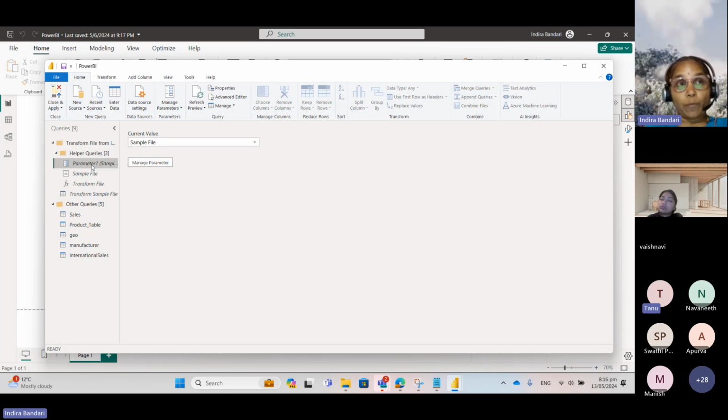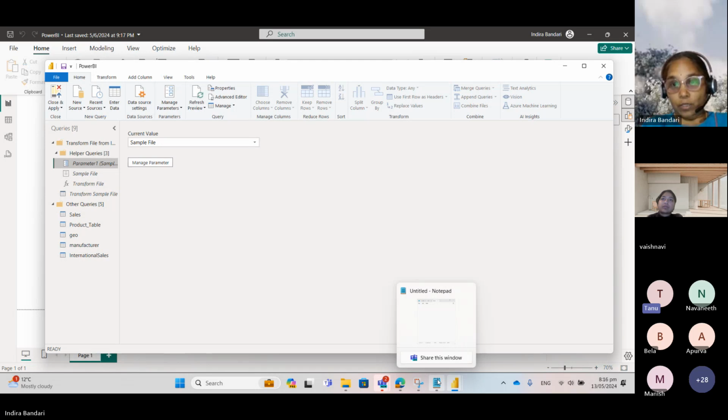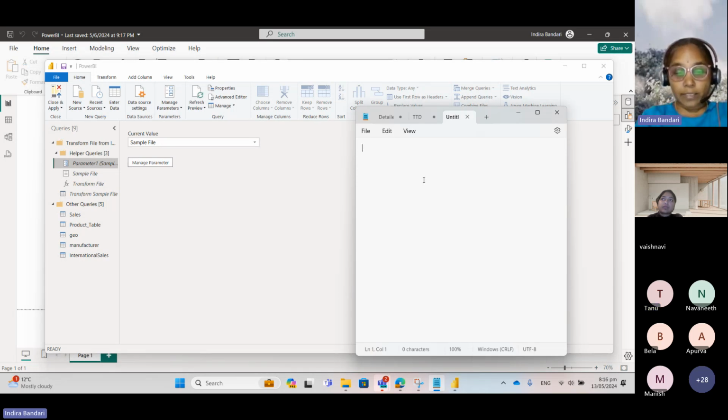How best can it be explained? Let's say x equals 3, and y equals 4, and z equals x plus y. Here x is a variable or a parameter, y is a variable or a parameter, and z also is a variable or a parameter.